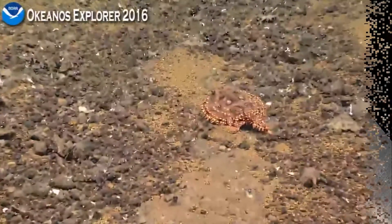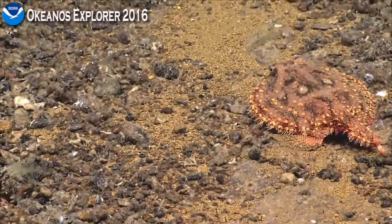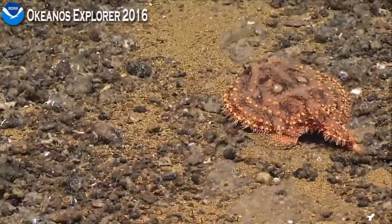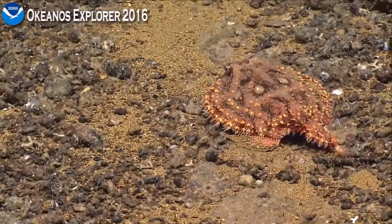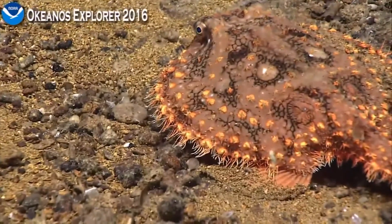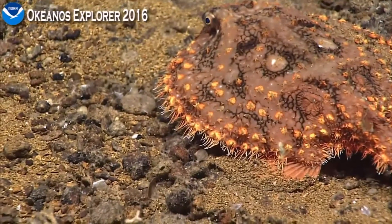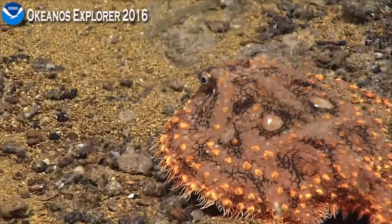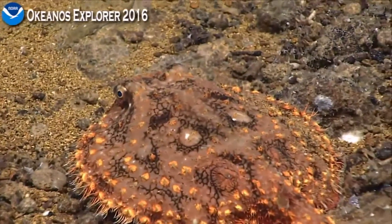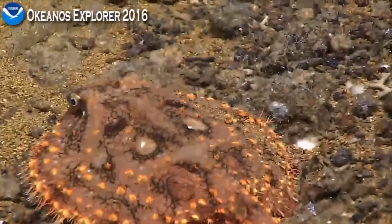Zoom in more — look at him, brilliant. What kind of fish is this? Occocephalidae? No, I don't think so. The tonguefish we saw earlier was very different looking — it actually did have the shape of a tongue. So this is a different species than before. Actually, this isn't a tonguefish because that was a type of sole and it had both eyes on one side of its head, and this fish does not.